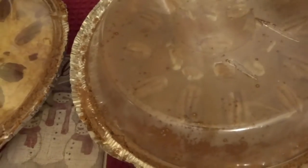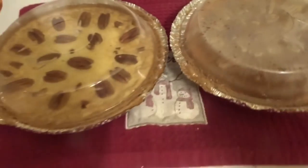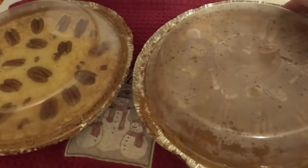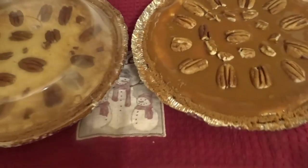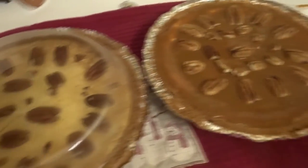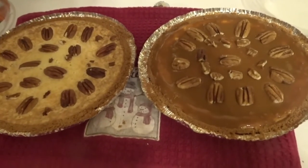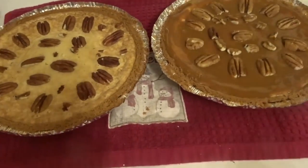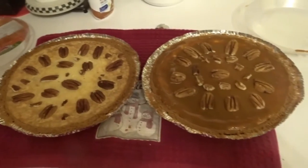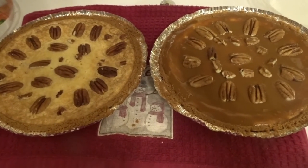As you can see, little bubbles right on the top of this one because it's still hot. I just covered them up. This is the way it looks with lids. Uncover the cheesecake. I just take the lid off. Just like that, and let them cool off. I just wanted to show you that, and right after it cools down, the cheesecakes with lids, just put them in the refrigerator. So I just wanted to show you how it looked with the covered lids on top.